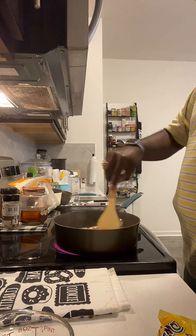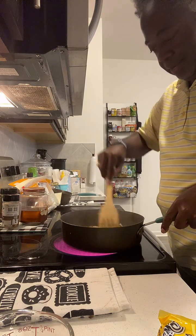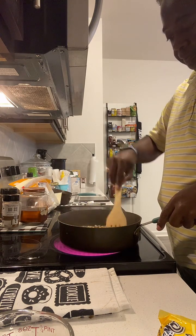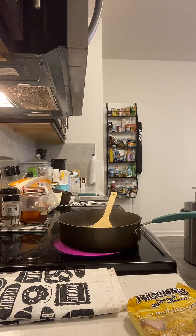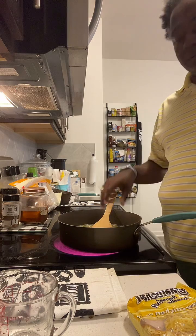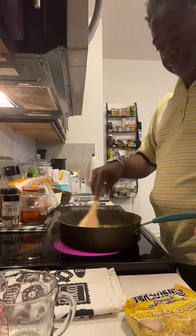All right, we're gonna let this chicken simmer here a little bit. I think I need about 2 cups. Let's do that because it's gonna cook down. So let's give it about 2 cups, and we'll see. This is going to give me a little extra broth besides the seasoning.